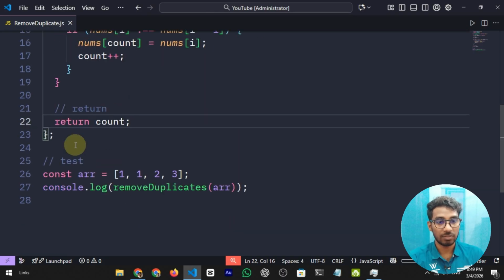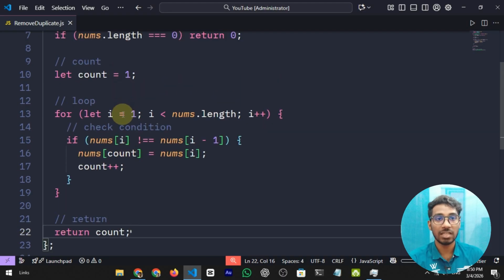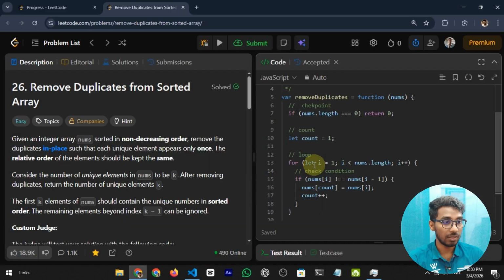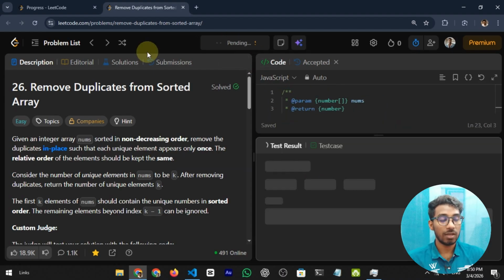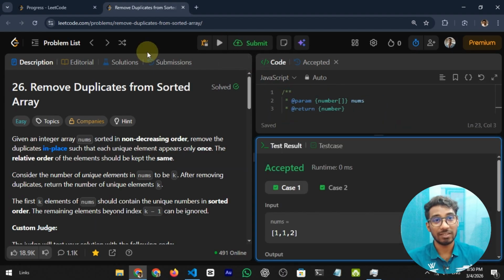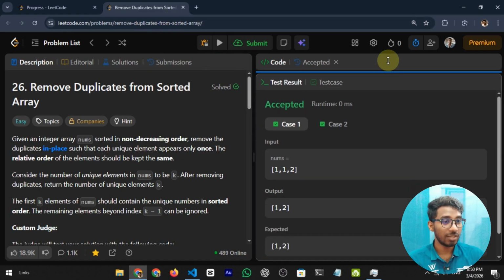So that's why I said it: how many times this will change, how many items will be inside an array, the number of this, and I'm going to copy. I think I talk too much, but this is all for you. Good. I want everyone to understand this matter, this algorithm. So that's why I talked a lot. And here you can see the function is accepted for 2 cases.